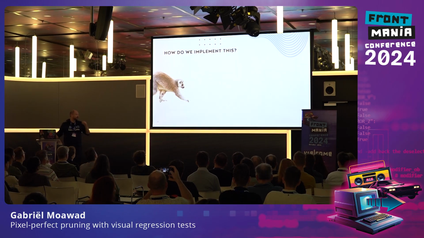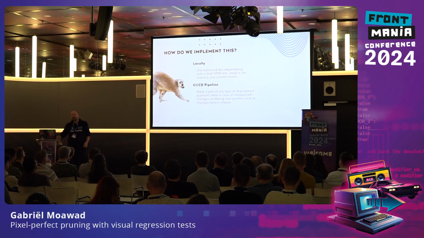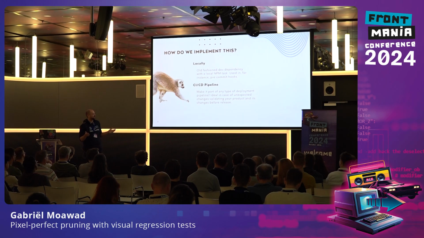But like I said, there's multiple ways to implement this. Locally, old-fashioned, you just have it in your package.json, you run it locally, maybe pre-commit, whatever. But I think the real value, like I just said, is whenever you do it in your pipeline. Because that's how you, how do you say that? Make it sort of a standard for your whole team, right?